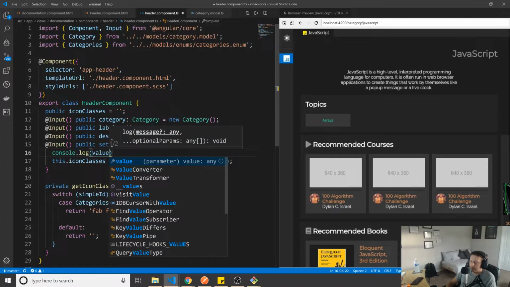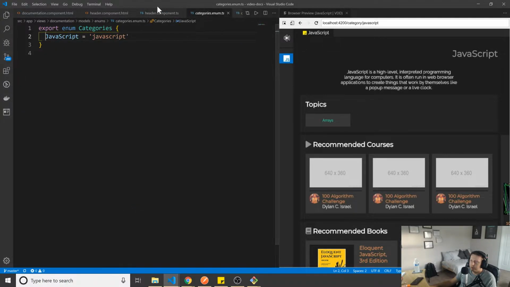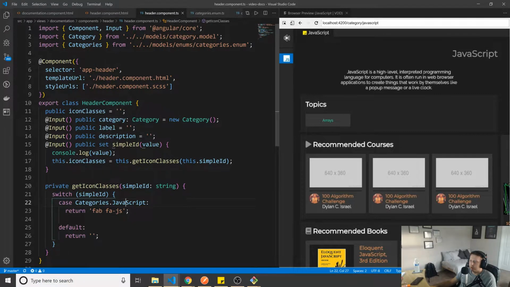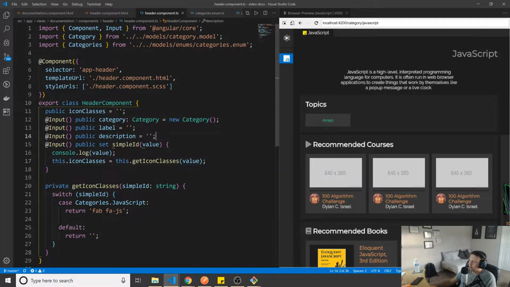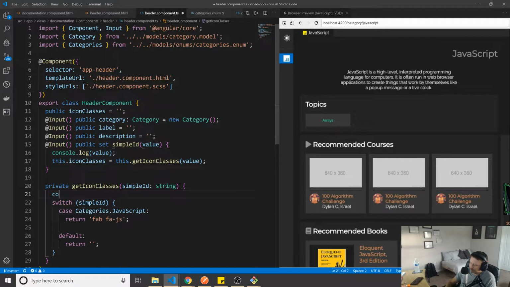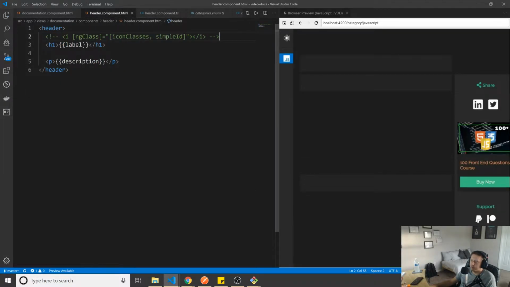Console.log value. Code Poppy, what's going on, man? Alright, so oh. There you go. Oh, I didn't comment it back in.